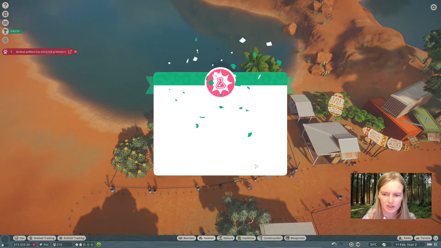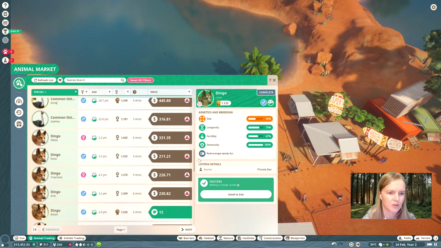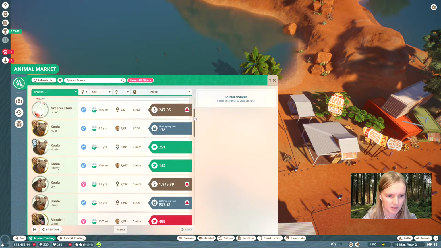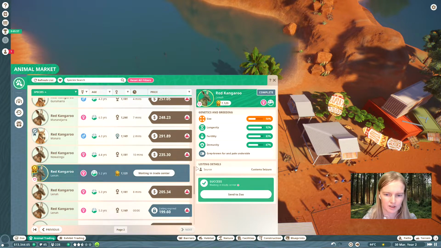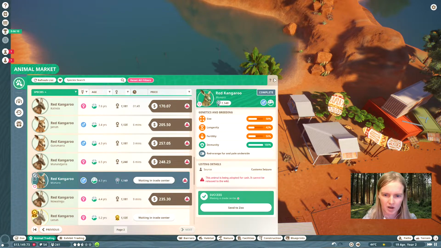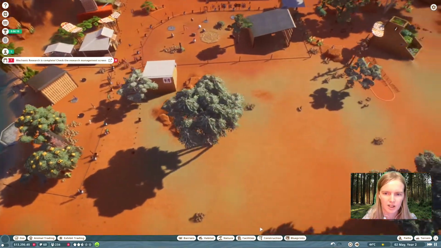Okay, so we're gonna have to get a 5-star animal in this scenario too. So for that we're gonna try to get as many gold medal animals as possible, and when there's no gold available, we're gonna deal with silver. That will work too, but try to get as much gold as possible, because they will get you your 5-star animals.